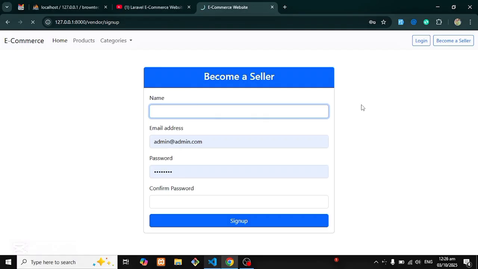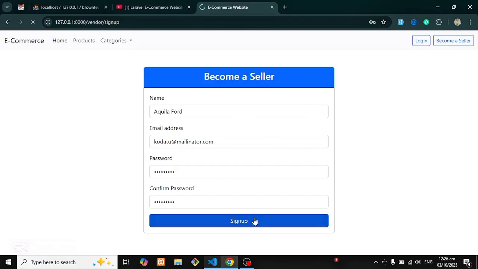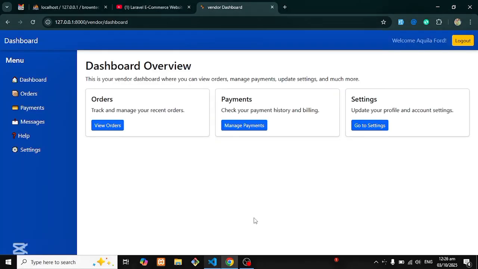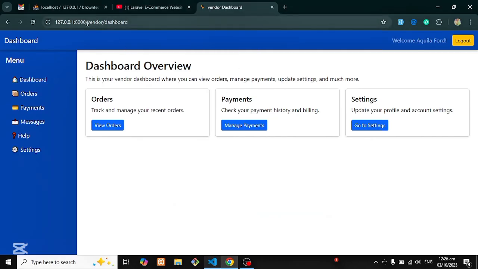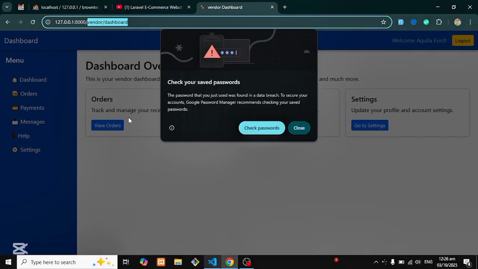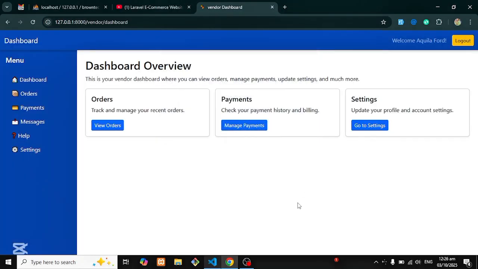Now let's check this out. Okay, so you can see that the title is of vendor dashboard and the route is also of vendor dashboard. So we are now in the vendor dashboard.